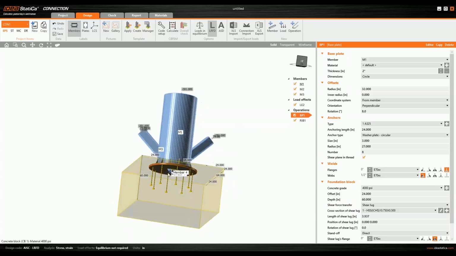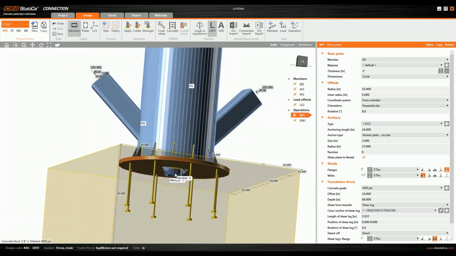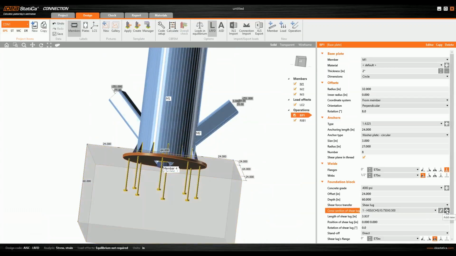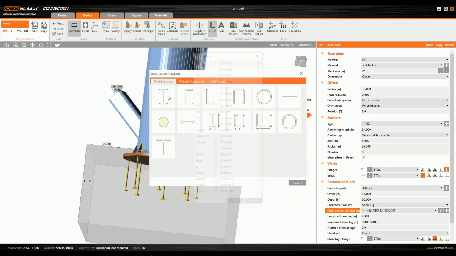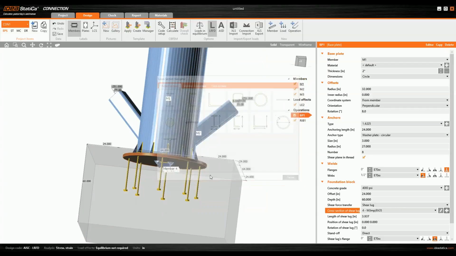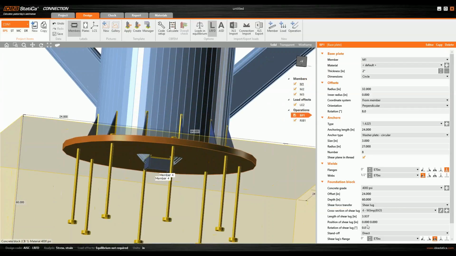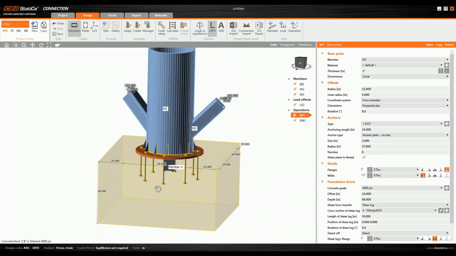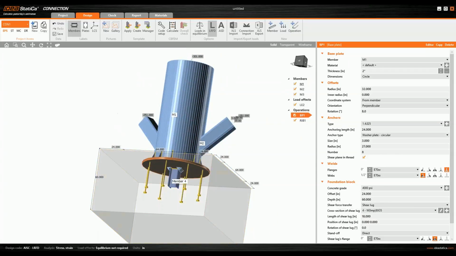It is now here on the bottom, and I will change its cross section to I section W imperial, and the size will be 8 by 35. Okay, we got it there. And the length will be 18 inches. Okay, so we got it in place.